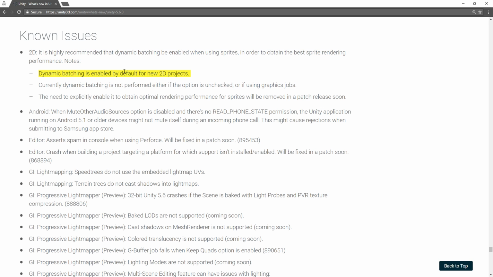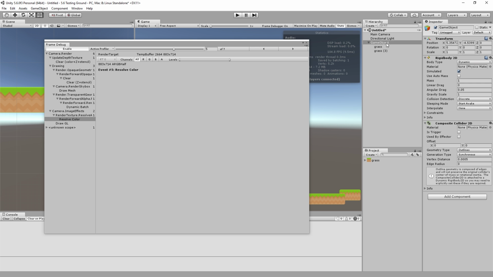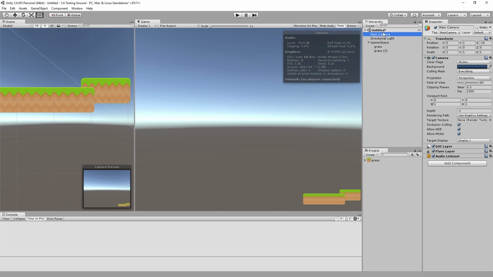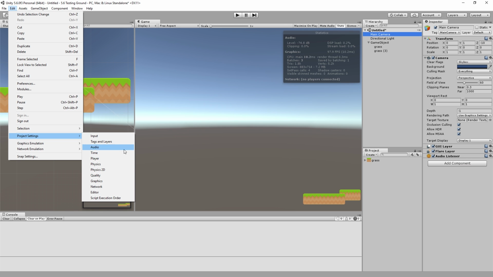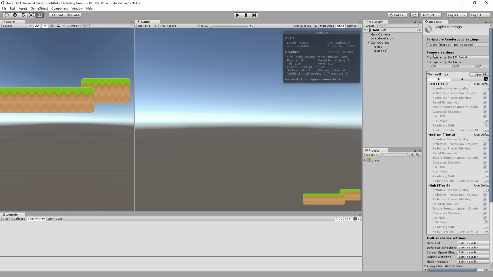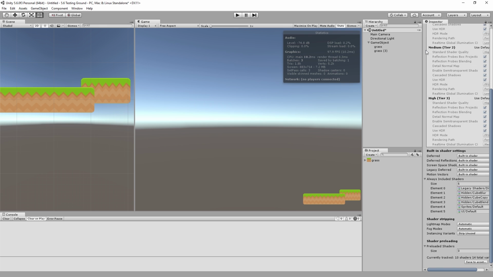What if you start a 3D and then forget to turn that on? Where do you actually turn this on or off and make sure that it's working? If the option is unchecked, but where is that option? Is it part of the camera? I mean, I don't think so. Is it part of the render settings? What do you have, like quality or graphics? I don't know where you would explicitly turn that on or off.